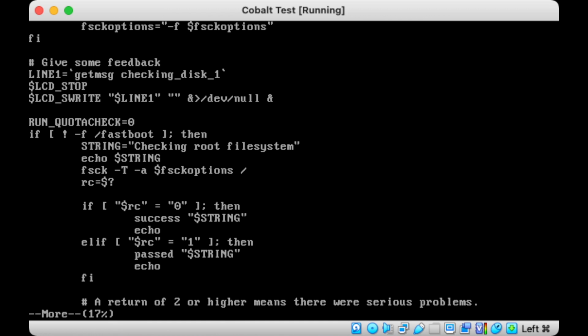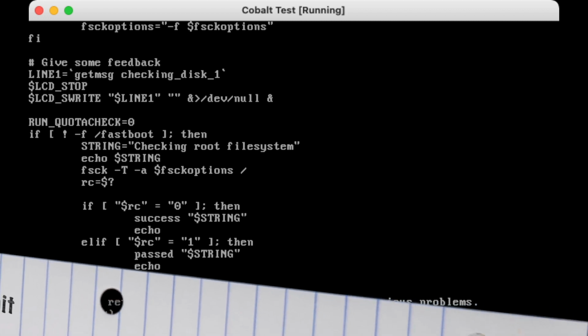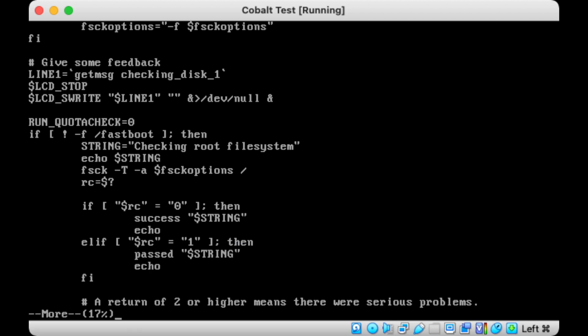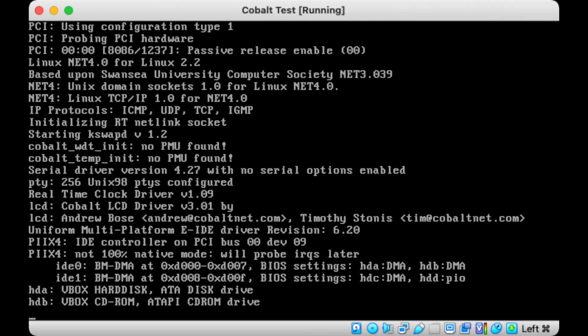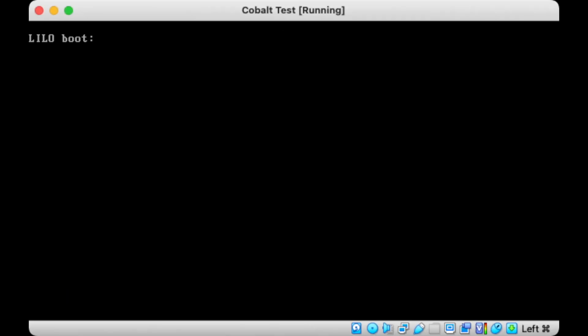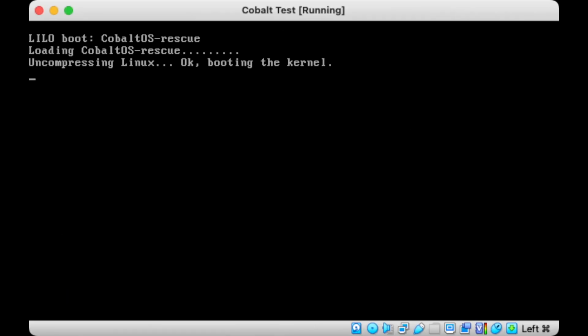So I'm looking around in /etc/rc.d to see if I can spot where the e2fsck is run from. And here it is, most likely that RC.SYSINIT script. To me that looks totally correct. I don't see at the moment why it should fail. Let's give it another shot. Okay, again. It's stuck on the file system check. At least I can boot into that init root shell.